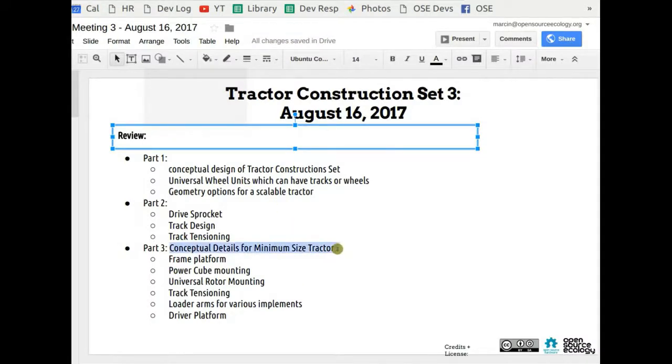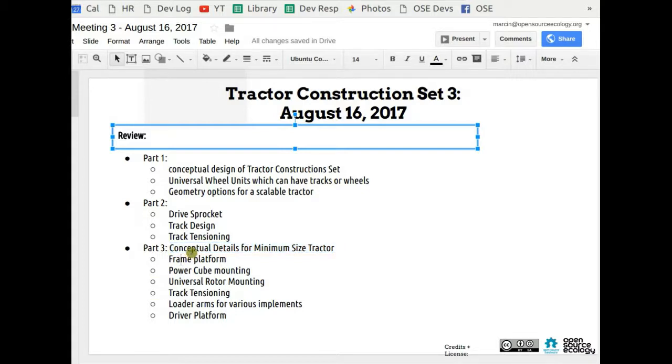The learnings from the 2015 builds of the tractor were that yes, the modularity works. Also, we learned some details of how to make things. Every time we build it, we learn how to do things easier and easier. So we're taking that forward to make a really rapid, interchangeable design system as part of this work.